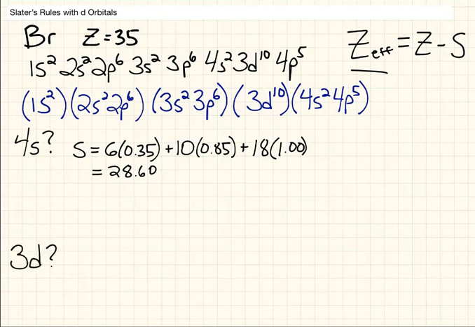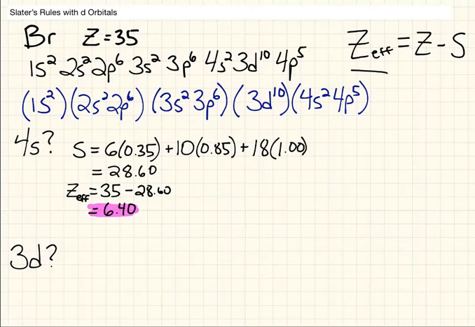Okay, so now if I want to calculate my effective nuclear charge, which is what I do want to do, my effective nuclear charge is going to be equal to my actual nuclear charge, which remember is 35. And this is 35 exactly. There'd be as many decimal places here as I wanted. There's no significant figures here that I have to worry about. And I take away my shielding constant, which is 28.60 in this case. And so my effective nuclear charge then becomes 6.40. And that's my final answer in this particular case. So that's how we work with s in that context.